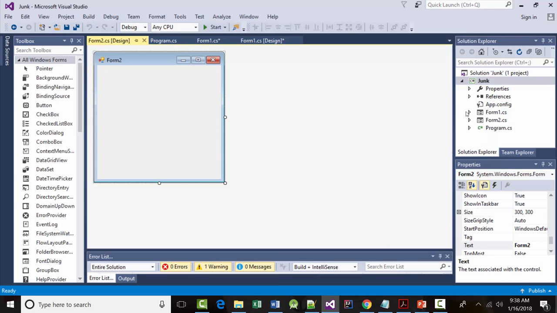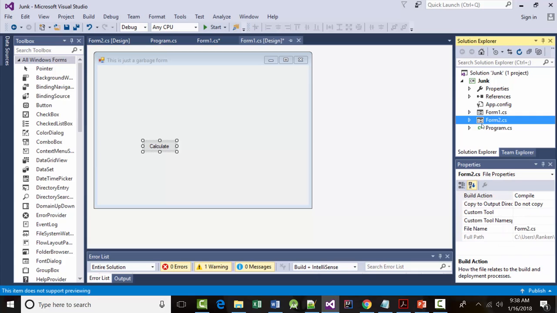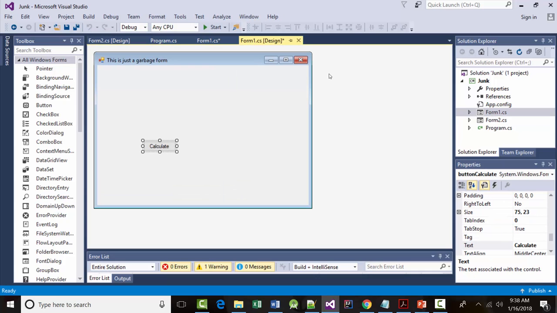Now I got another form. But this form does not know about anything that's in this form that's private. If I add something private in this new form, then this form doesn't know anything about it. If I want to be able to share stuff between those two, I can make them public.